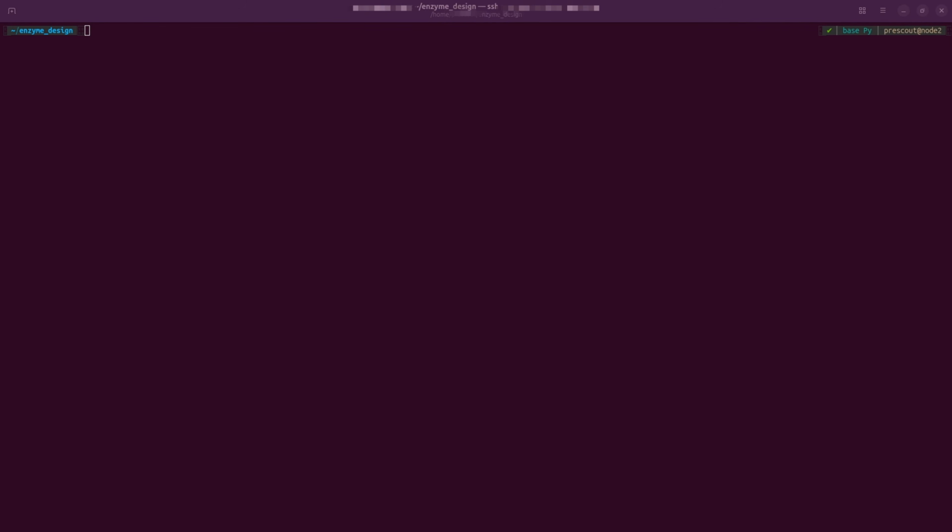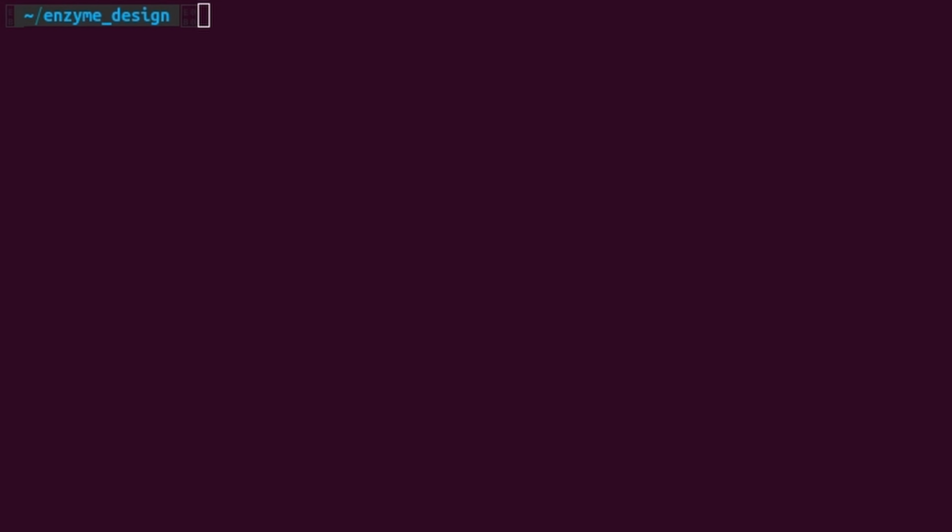So I connected to my cluster to have access to the GPUs. I create a new file called introdesign.json. I will use Vim here. Feel free to use any text editor as you want. Since this is a JSON file, the structure needs to follow standard JSON formatting. Each parameter we add will define a part of the inference setup.